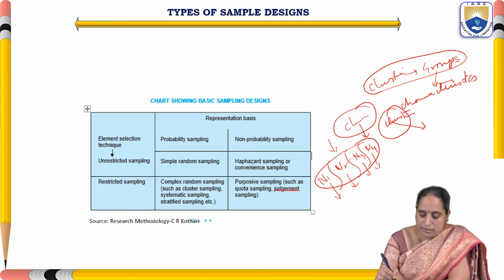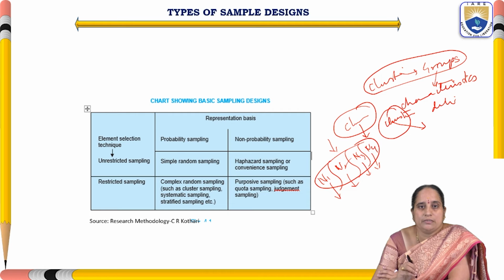And coming to non-probability sampling, also known as chance sampling, we deliberately select. So it is known as deliberate sampling or haphazard sampling, convenience. As per the convenience of the researcher, he selects the sampling units from the universe. And purposive sampling is that with a specific purpose, whenever you carry out a particular study, based on the study only we select the samples. That type of sampling is known as purposive sampling.